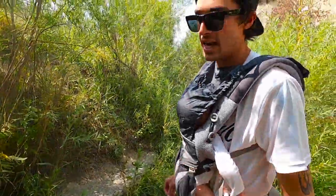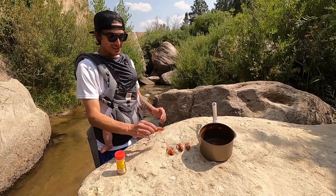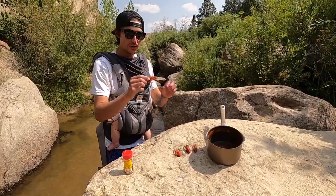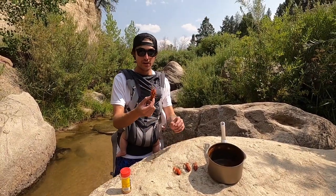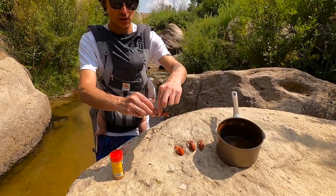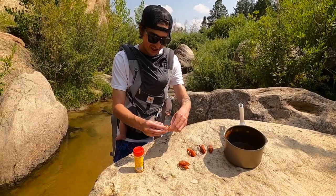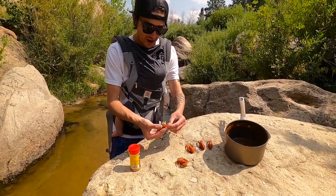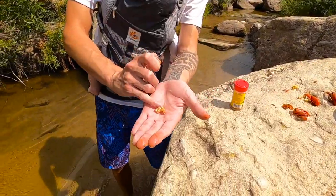I think we need to cook them for about five or ten minutes — there's only four in there. This is my first time, so I'm not exactly sure how to do it. I've watched a couple of videos. These guys seem pretty small compared to other videos I saw. I think what I do is just kind of twist this here and pull out that tail meat — you can kind of crack this shell right here to loosen up the meat. There we go, there's our little lobster tail.